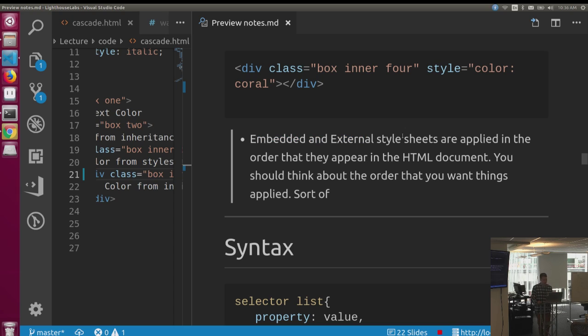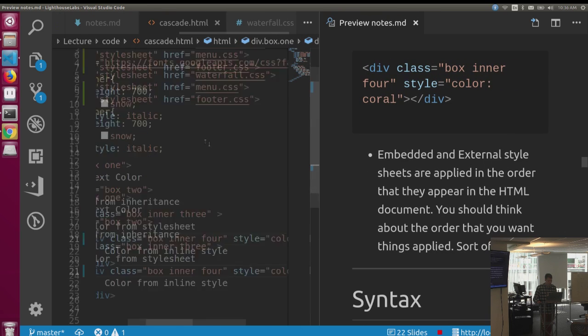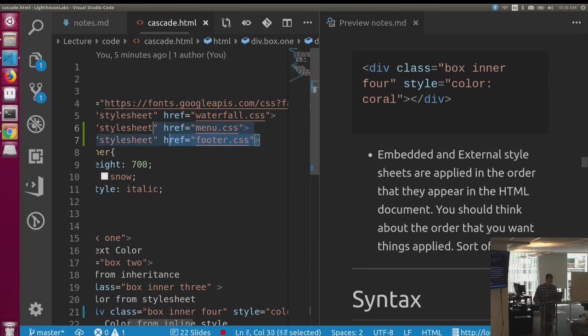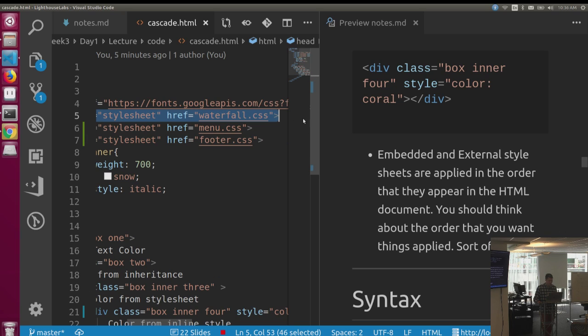Embedded and external style sheets are applied in the order that they appear in the HTML document. So you should think about the order that you are including these files. Like Renee mentioned, we can include multiple ones. This style is going to be applied first, then this one, then this one.